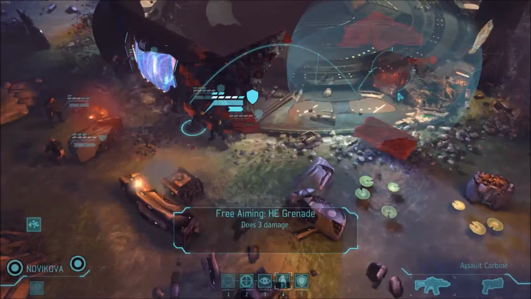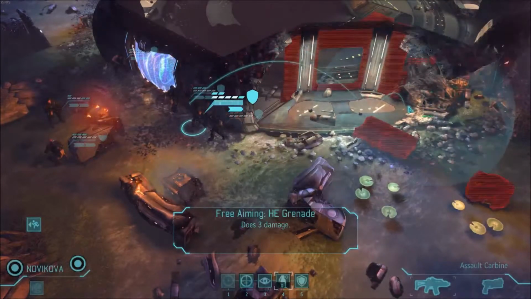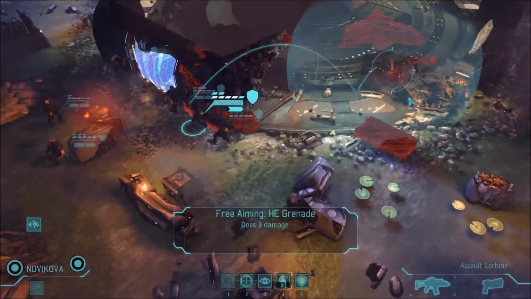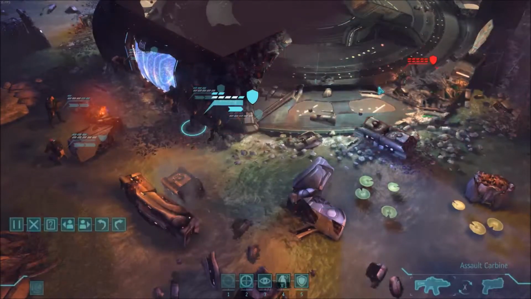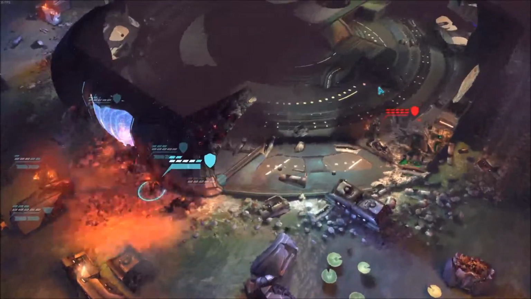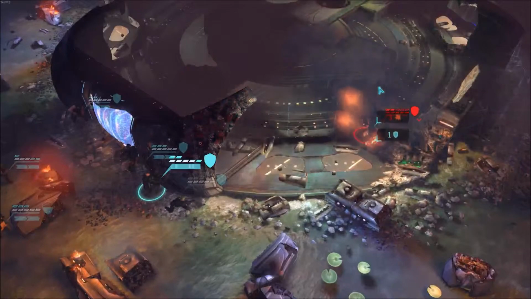The next opportunity I'm trying to take here is to get rid of his cover. You know, the HE grenade. Usually the UFOs are pretty resilient, but that wall's already gotten beat up, as evidenced by the section missing. And so I'm going to toss this HE, see if we can get him standing in the open.